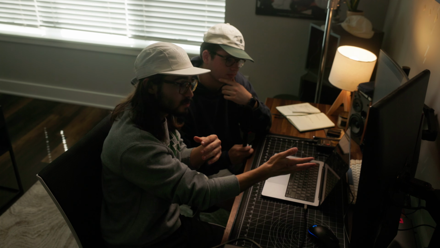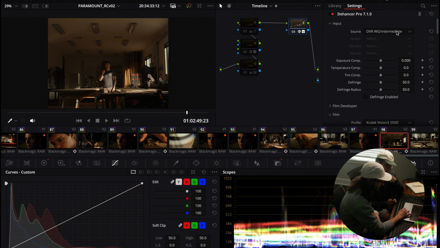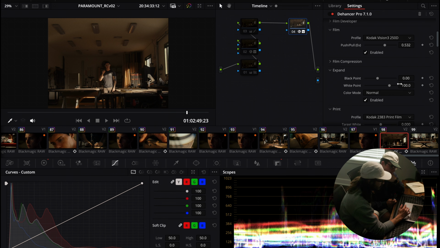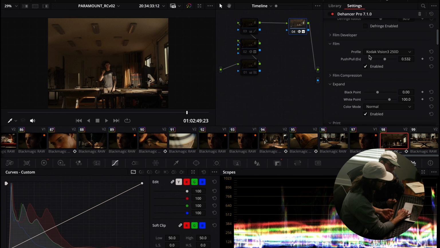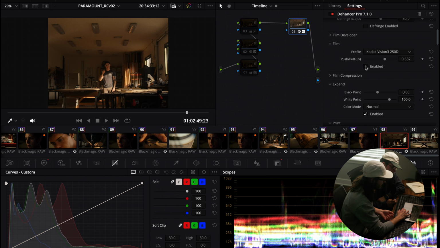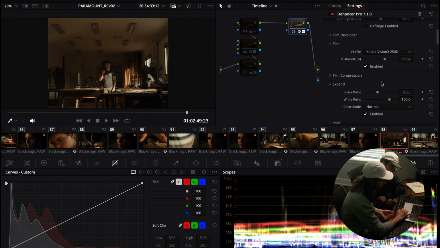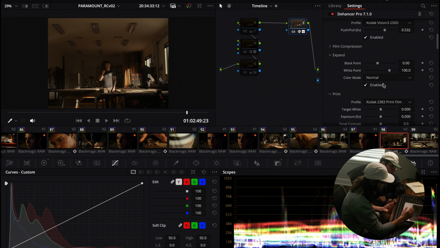To do that, I used a bit of Dehancer. We set up our proper color pipeline, which is DaVinci Wide Gamut. And then there's a ton of options of different film stocks you can choose. We chose to go with the Kodak Vision 3 250D. It's a pretty common stock. It looks really nice, and we like the characteristics of it. So I can show you what that does here. That's without it, that's with it. As you can see, it makes a pretty decent change.